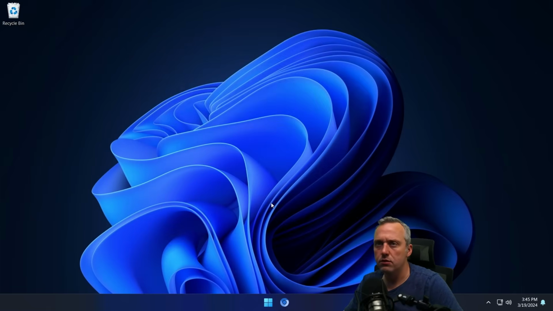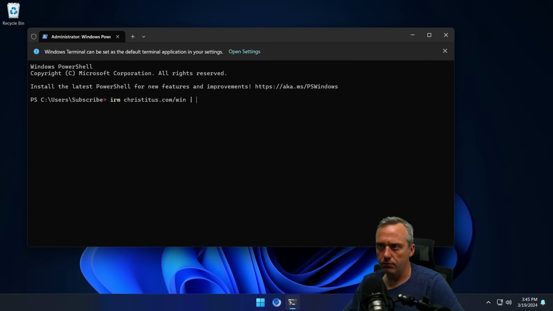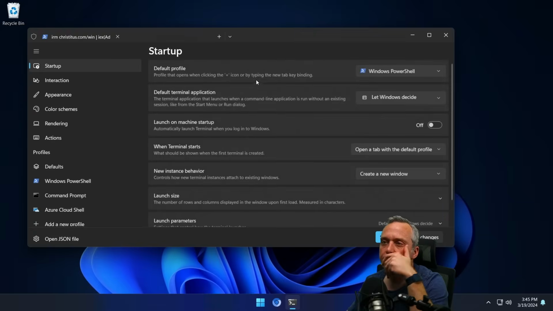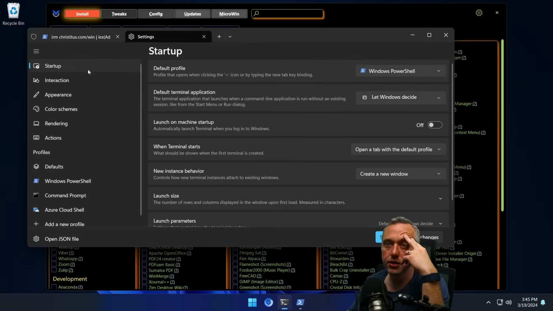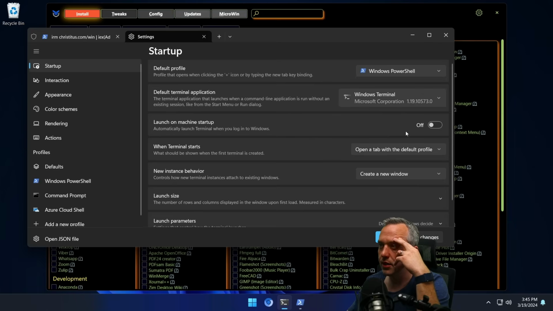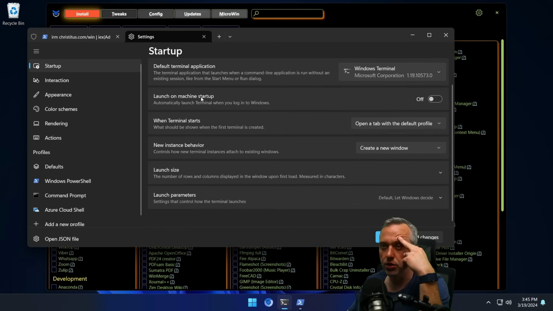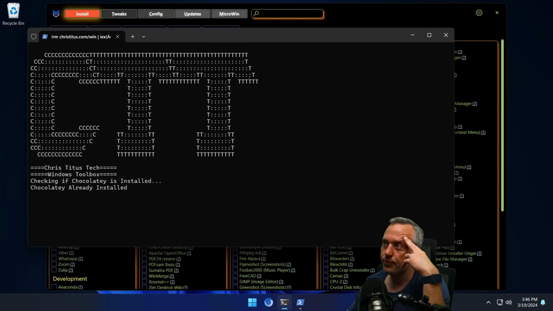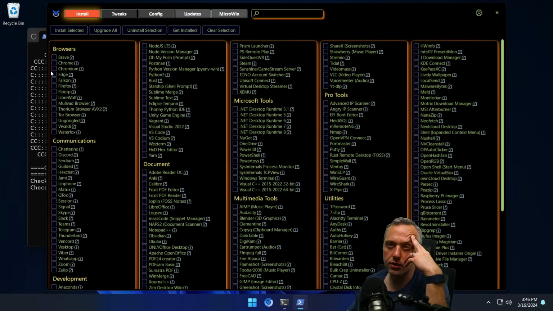Like if we go, let's just run. I do need to install some stuff real fast. We might do that in the background. Just not the default. Let's see. PowerShell default. Launch parameters. Default. Yeah, let's do that. Conhost is just terrible. Launch size. No. New instance. Yeah, we'll save that. I probably should change. I probably still need to pimp out my thing there, but let's install a few things.